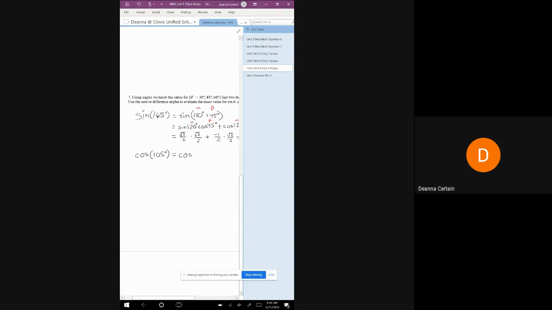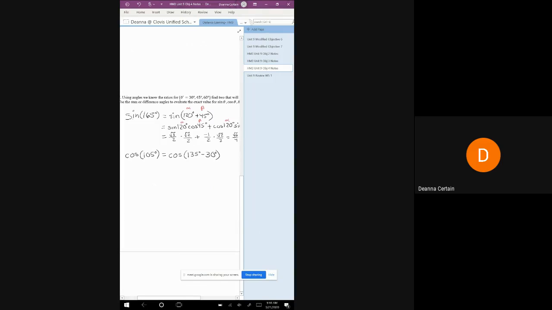Just because you pick two different angles than mine doesn't necessarily mean you're wrong, just might be different, as long as they do add or subtract to give you 105 degrees. For me, I did 135 degrees minus 30 degrees because those are two angles I know I can evaluate. In class, the other one that I saw people do besides this one was 60 degrees plus 45 degrees. Again, it would have similar looking work, just slightly different. Your answers should still be the same.